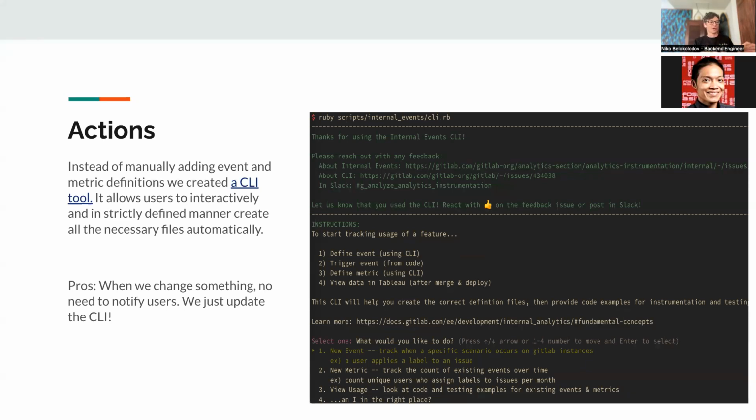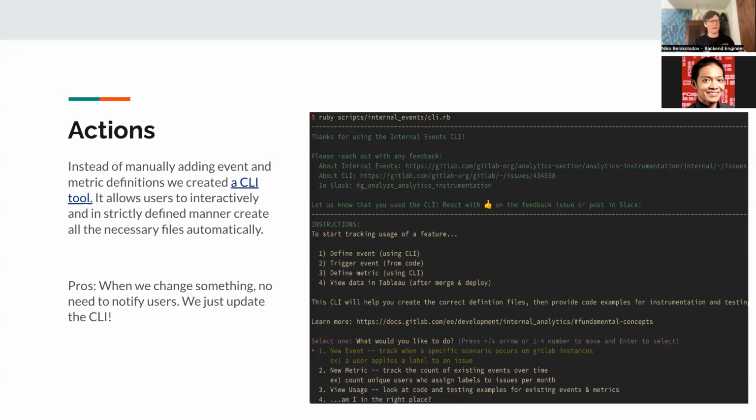It's like a source of truth. The way it works now is in the tool. It's actually a massive shift, because the documentation now follows the CLI tool. If it works in the CLI, that's how it's implemented, and then the documentation describes it. So in order to investigate how something works, how events and metrics can be implemented, there's no need to read the documentation.